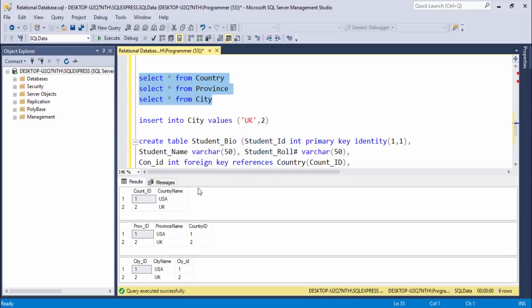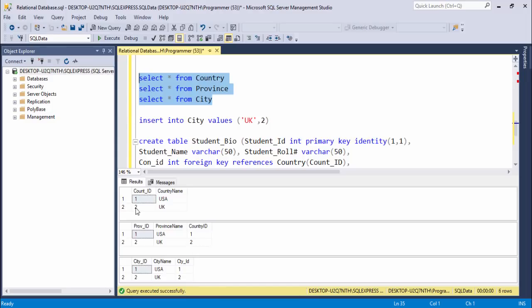Now guys, each table has 2 records. The first is USA, second is UK. Those are country values, USA and UK, and also I have included the same values in each table, like the province table. In the province table have a UK, and I call the number 2, country ID number 2.